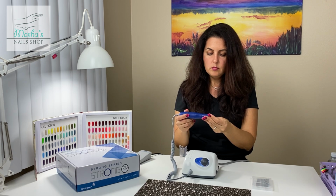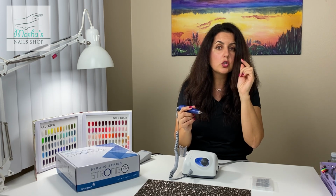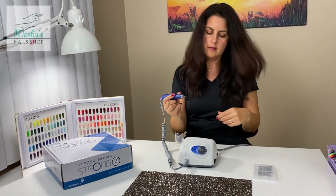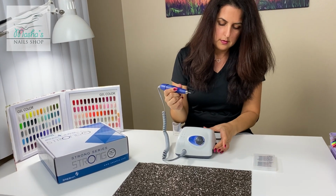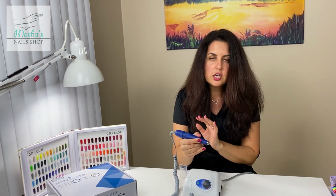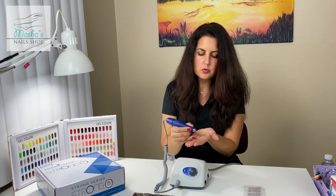And third, it's very quiet. Just listen, it's like music. Take a look how nice. No vibrations. The air is flowing from here. It's just a pleasure to use.